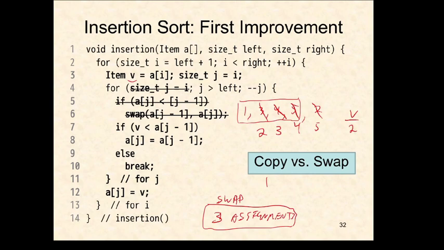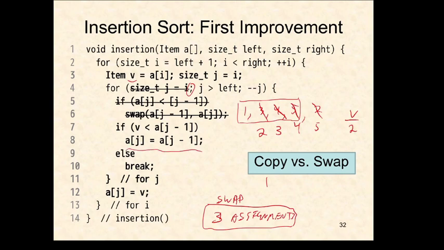So then my for loop doesn't have the initialization anymore. It still needs the semicolon though. I have empty initialization, semicolon, comparison, semicolon, the update condition. And I got rid of the swap, replaced it with an if. So I do if, not a sub j anymore, v. If the value that I'm trying to put into the sorted region is smaller than the one I'm looking at, then overwrite a value with the one to the left of it.